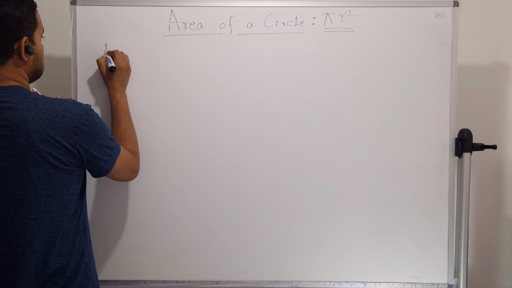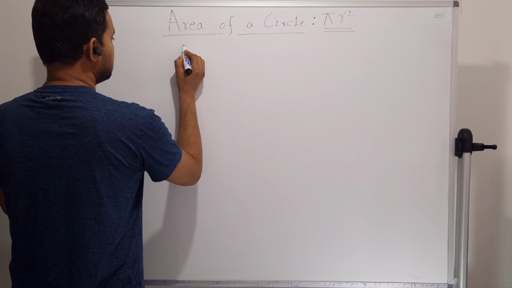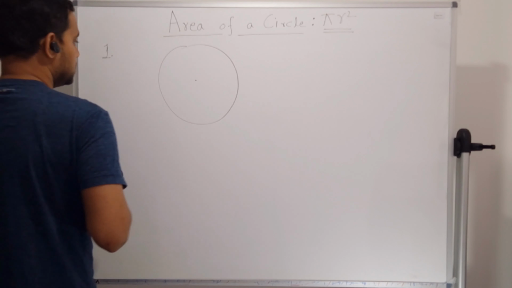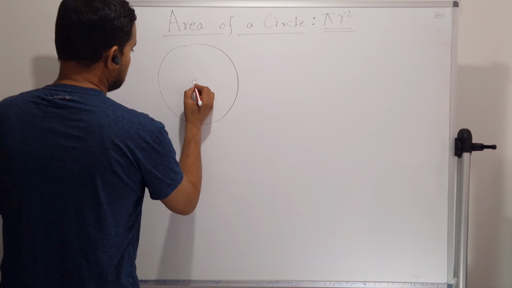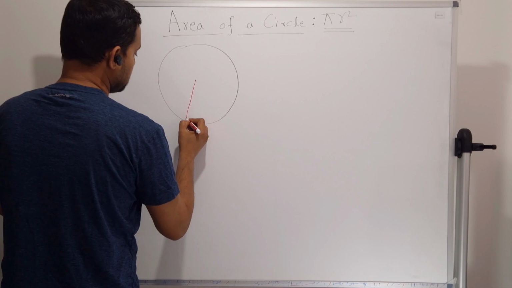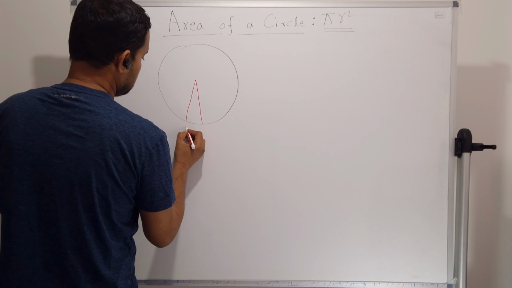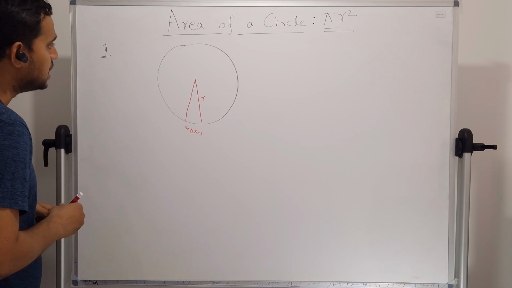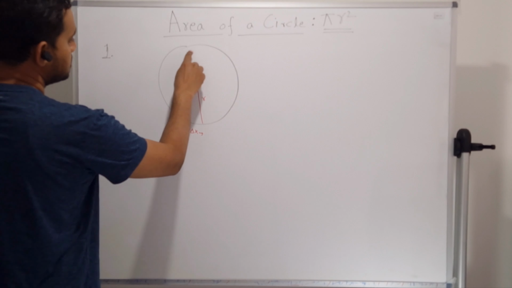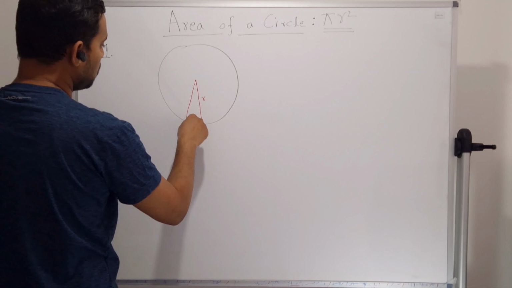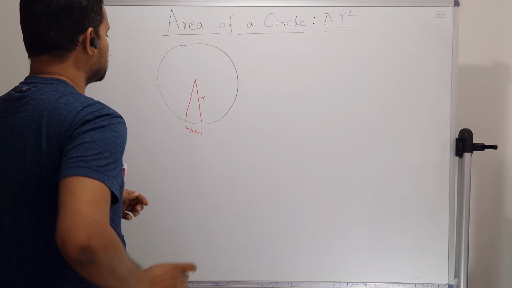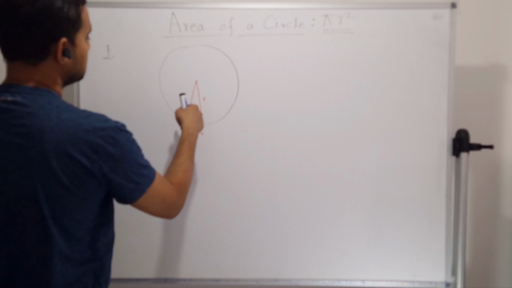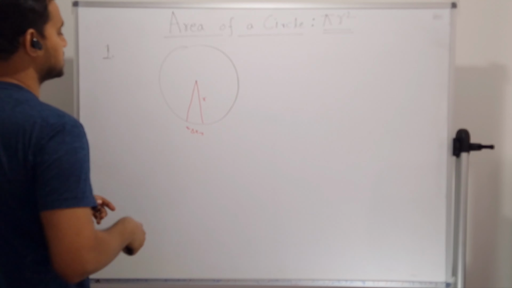First, assume that we have a circle of radius r. Now, let's say we focus on this part of the circle, which is a slice, and let's say its width is delta x and radius is r. I can divide this circle into many such slices, and the sum of the areas of all those slices would be the area of the circle. Correct. So all we have to do is find out the area of this slice, and we could then sum it all to find the area of the circle.